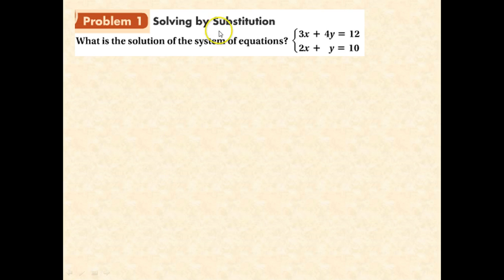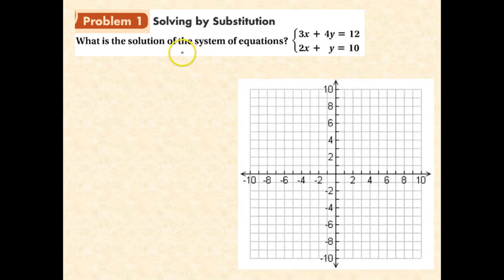Alright, so let's take a look at this system of equations right here. And you might ask yourself, why would I need to learn some other way to solve it? I already know how to solve it by graphing and by using my calculator. Well, let's check it out. 3x plus 4y equals 12.